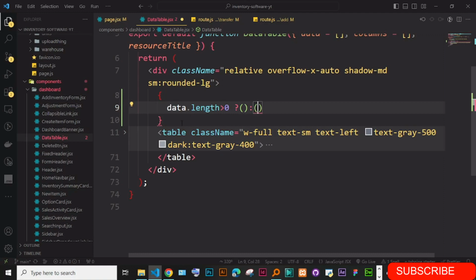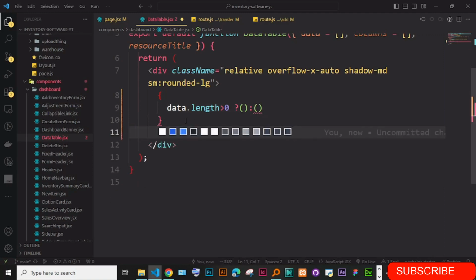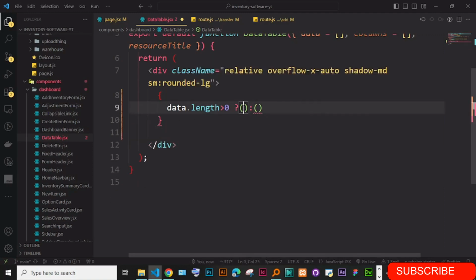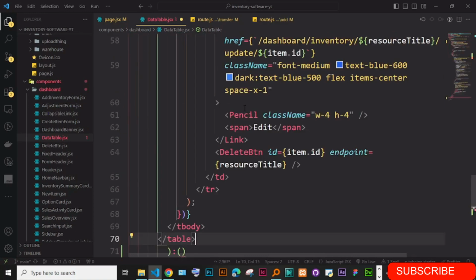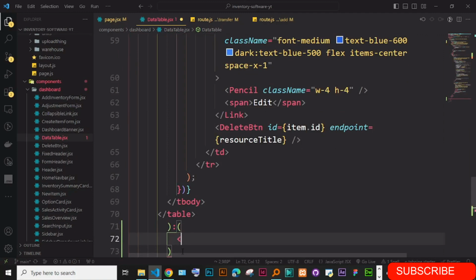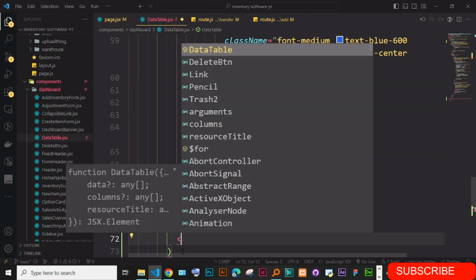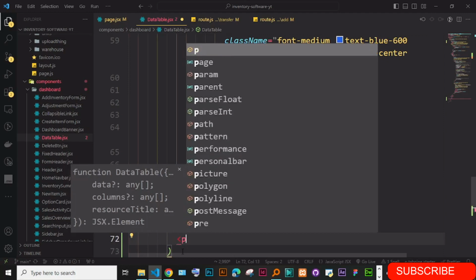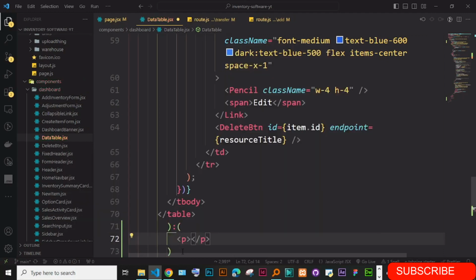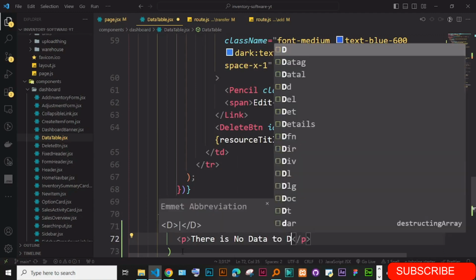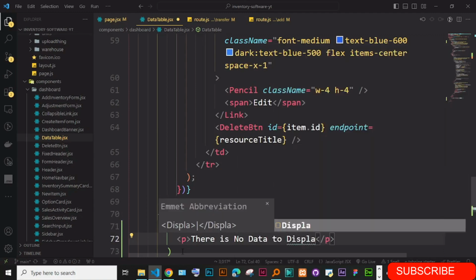So first get this cut, and I'm going to go in this first one and paste this, and then the second one I'm going to say a p tag. Yes, here: there is no data to display.